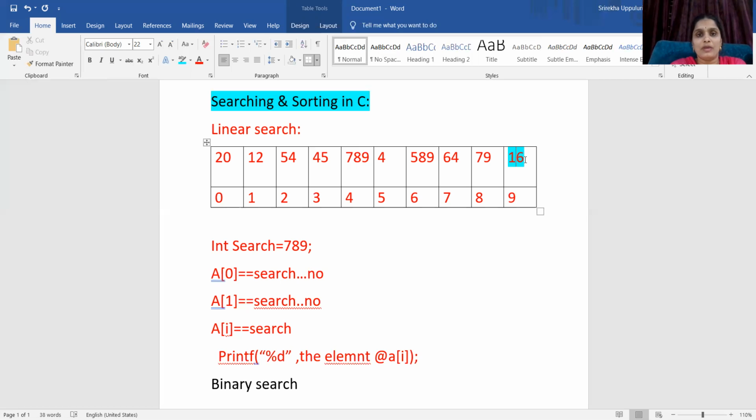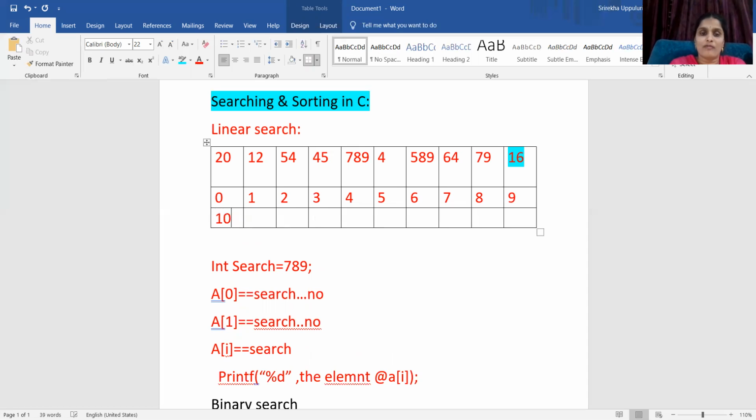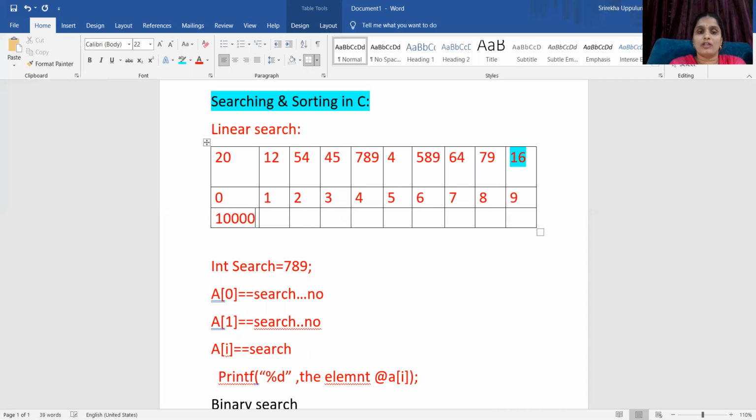Can you tell me what will be the drawback of this? If my array size is 1000 or 10,000 records and my element is at the last location. Yes, if it is at the first location, it is simpler, so we can save time and execution speed.